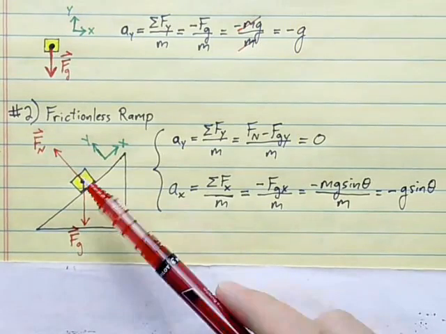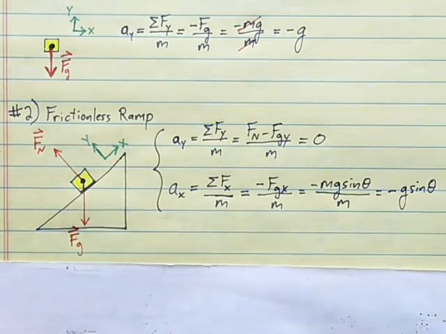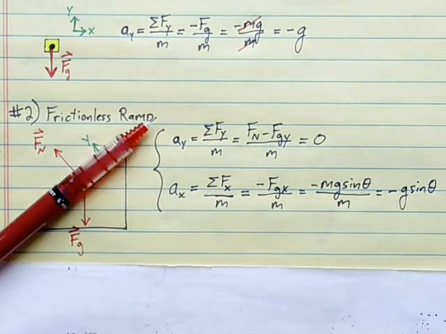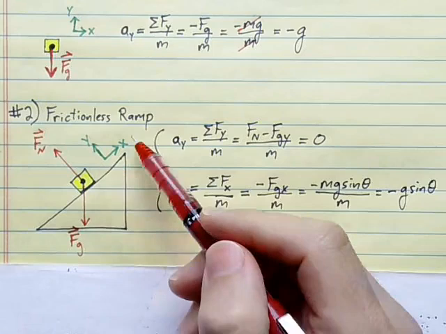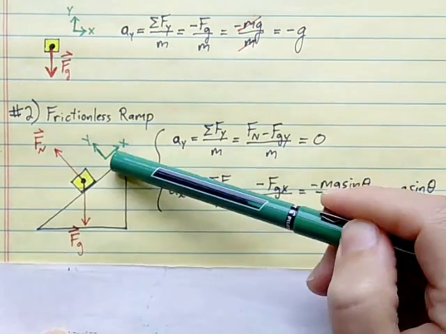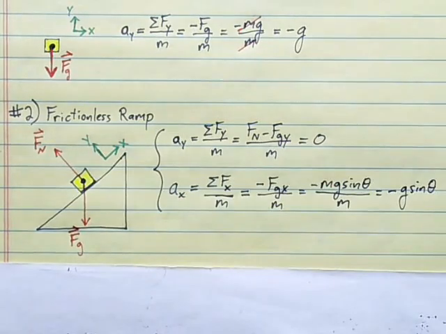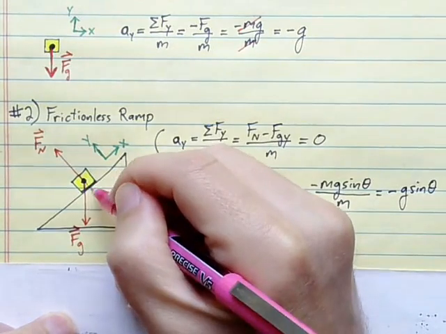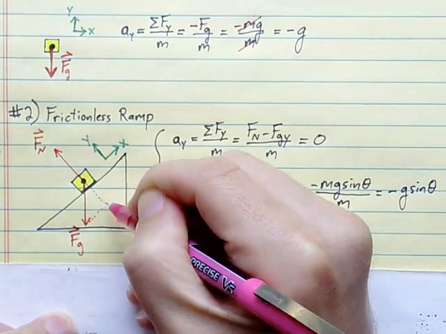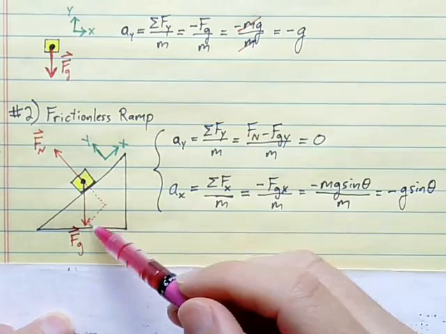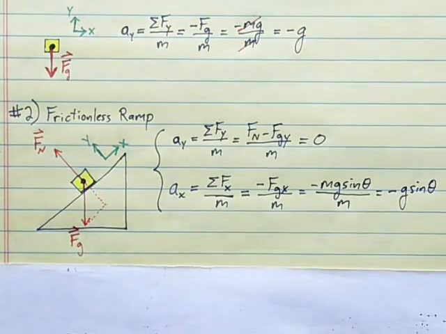Here on our frictionless ramp, we'll have force of gravity and a normal force. Since the box will be accelerating up or down the ramp, we tilt our axes to align with that acceleration. I'll choose the x direction to be pointing up the ramp. And so that's step 1, FBD, step 2, AAA, but part of step 2 is identifying any forces that don't align with our axes, namely the force of gravity here. So we'll have to break up the force of gravity into components. Make the force the hypotenuse of a right triangle with one leg parallel to the y-axis, one leg parallel to the x-axis. And then do a bit of geometry here.